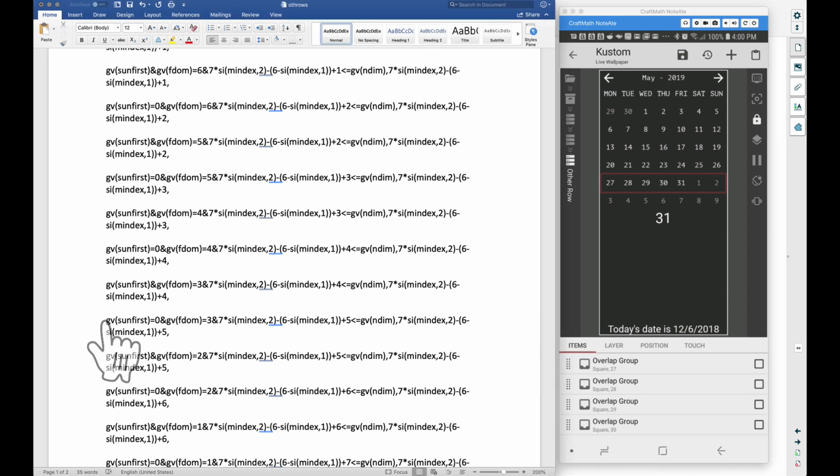Now, since we know we're going to overlap here, let me show you where the mistake can come in. The reason why we're not going to use the same code that we just used to get 24: if we do the math now, 7 times SI module index comma 2, well, what row are we on?